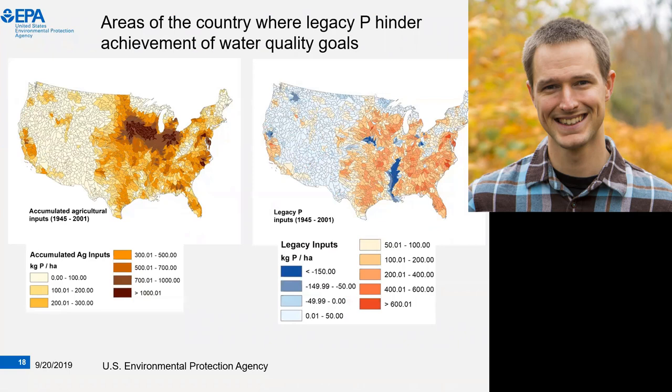Now I want to talk about a very important map that we're working on, and we're trying to refine the estimate a little bit more: approximating legacy phosphorus in soils. So essentially the phosphorus that has accumulated in agricultural lands over the past 60 to 70 years. This value is important because when we're trying to set water quality restoration goals and create appropriate expectations for timelines for improvement, it'll be helpful for decision makers and for local stakeholders to have an idea how much phosphorus is in the soil and vulnerable to being lost to surface water, even if you cease phosphorus inputs.